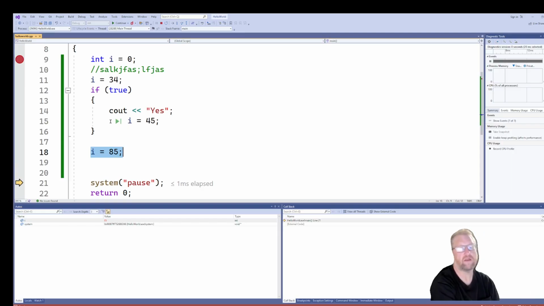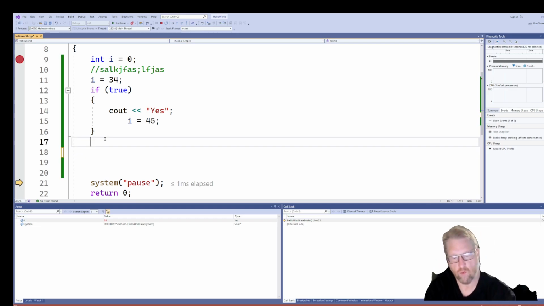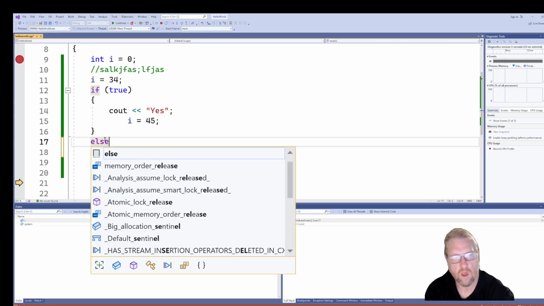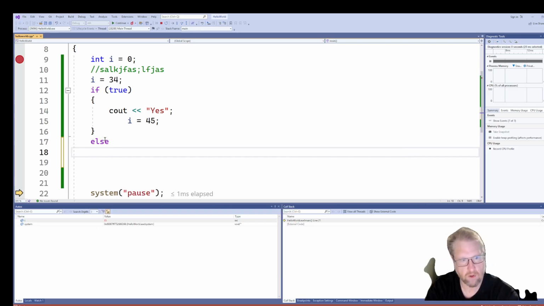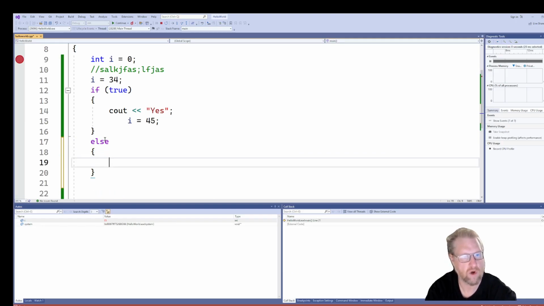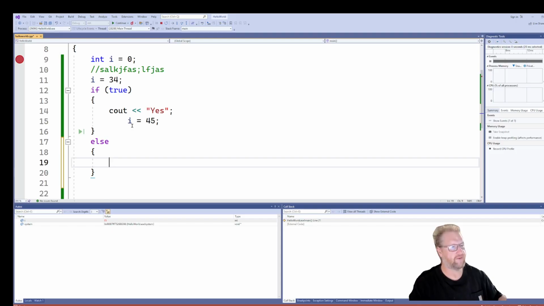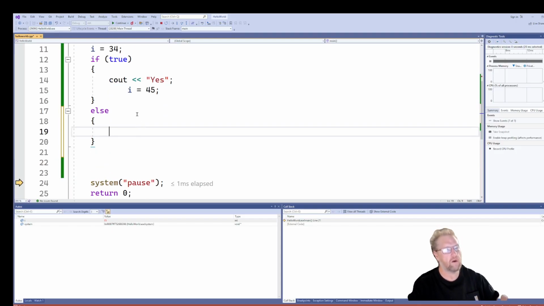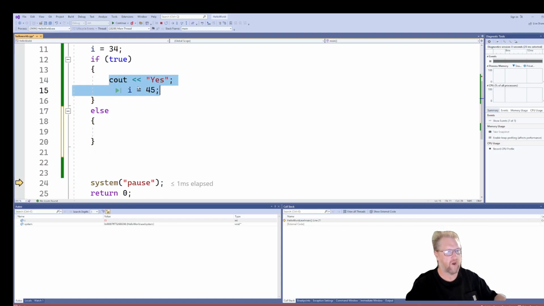So let's extend this if statement into its other form, which means that what if we want to know both if the if statement contains a true or a false. We want to do something if the if statement is true, and we want to do something else if the if statement is false.